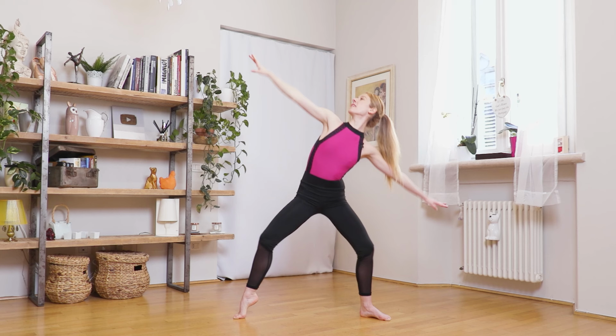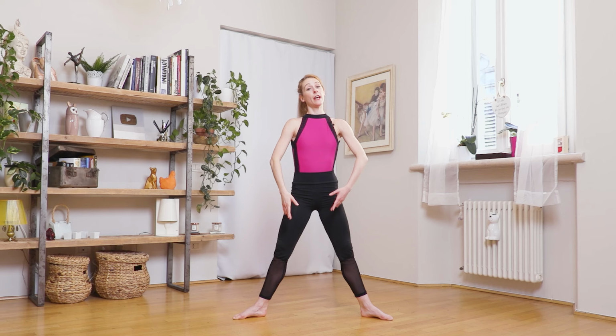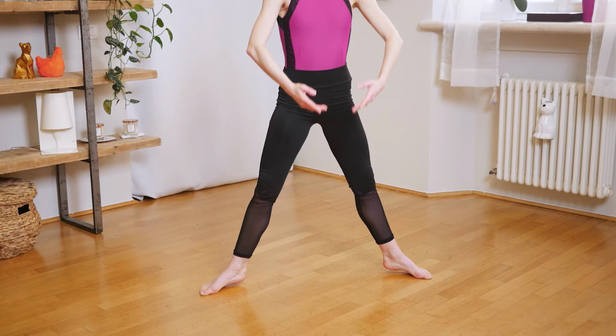Back to second position. Arms are going first, and we're gonna go. Lift, down, lift, down, lift, down, lift. Very good, because many of you have asked me how to move our hands and arms. So here, the elbows are sustained. Yes, as you can see, I've got a balloon.